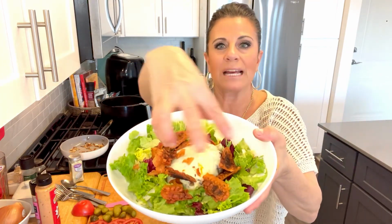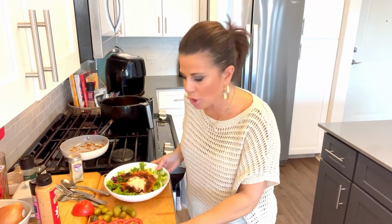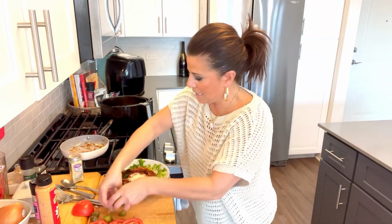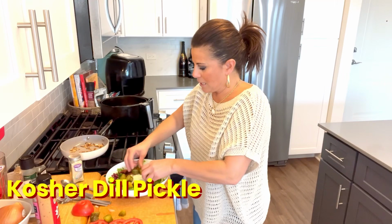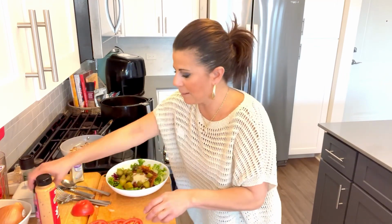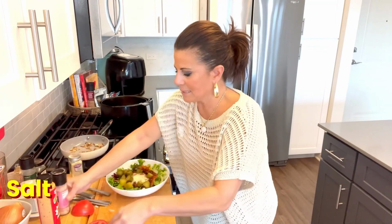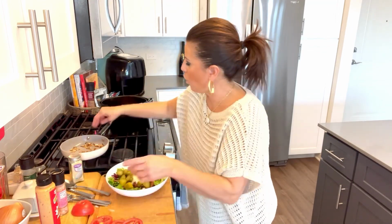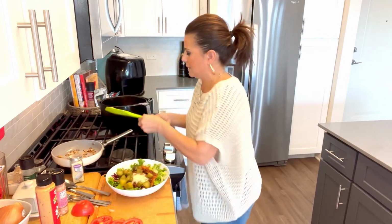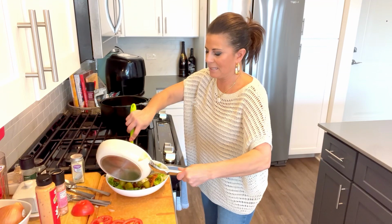So you can do it however you want. You can stack it all up if you want. You can just kind of crumble everything around. Whatever you want, it's your burger bowl. All right, now I'm gonna take the pickles and I'm just gonna kind of get those on there, all around. I'm gonna salt my tomatoes, my three slices that I did. Oh, you know what? Let's go ahead and get these onions. I wanna get my onions all stacked up nice on top.